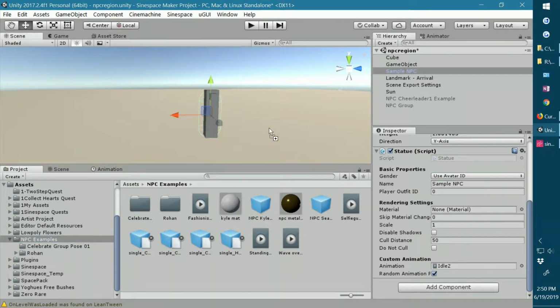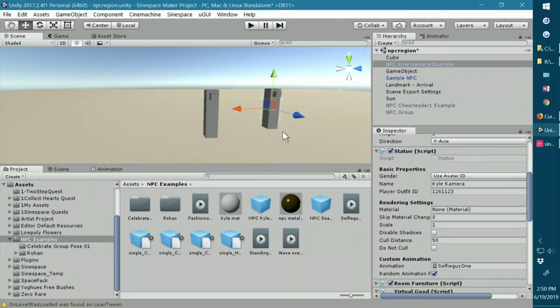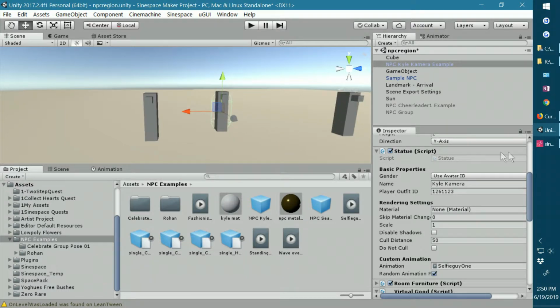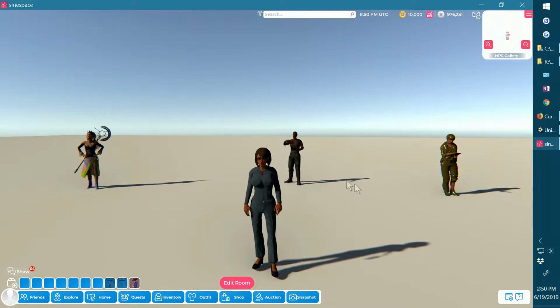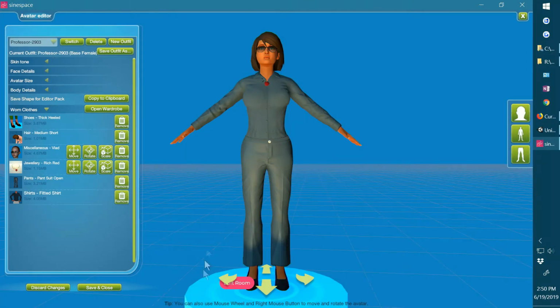So let's do Kyle Camera here. Now Kyle Camera has a player outfit ID that's actually in a different avatar that I'm using. So I'm going to show you in preview how to go into outfit and find your player ID number. And that is here in your actual outfit.